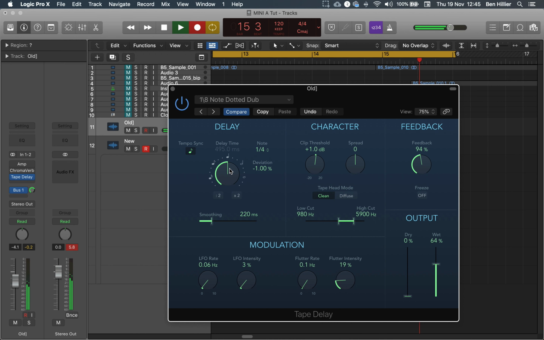So all these changes I'm making with my mouse, it's going to record all of this onto this new audio track. Let's turn the amp back on.